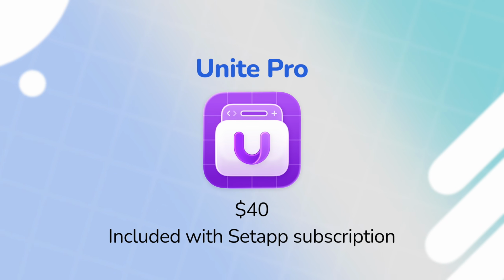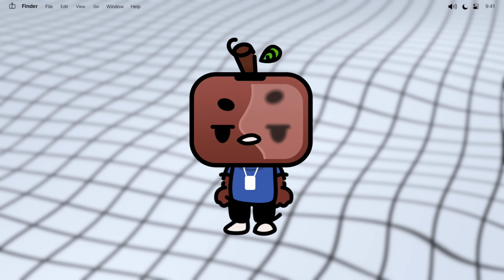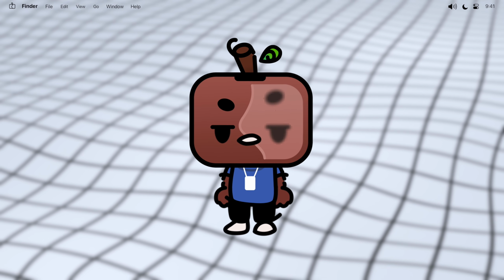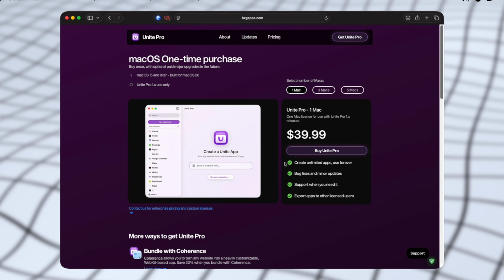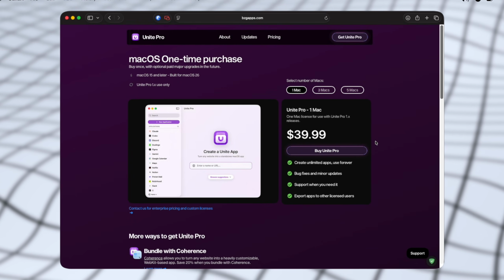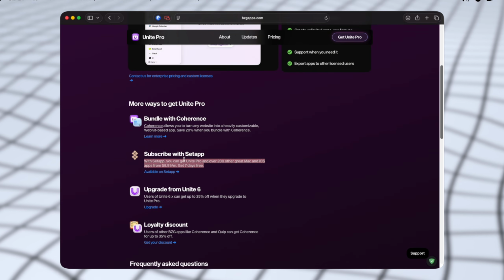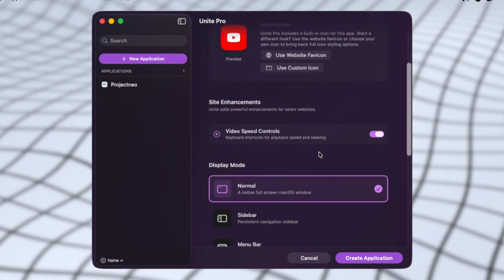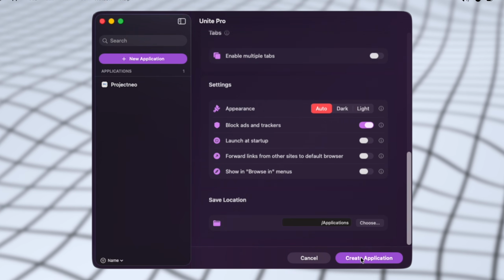Unite Pro. Transform your most used websites and web tools into powerful standalone Mac apps with their own dock icons. If your browser looks like a nightmare because you have 50 tabs pinned for Slack, Notion, YouTube, Reddit, etc., you need this. Unite Pro turns any website or web service into a true native standalone macOS application. And I'm not just talking about a glorified browser bookmark. I mean, it creates an isolated app with its own icon in your dock, its own window, and its own notifications. It feels like a native Mac app.